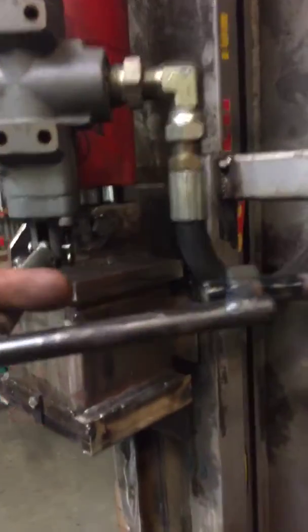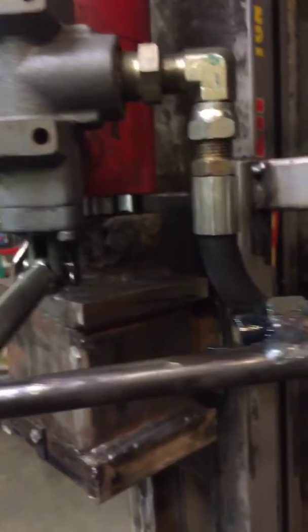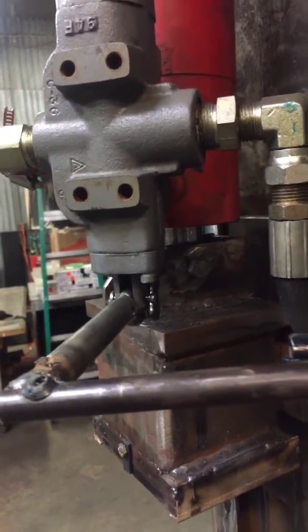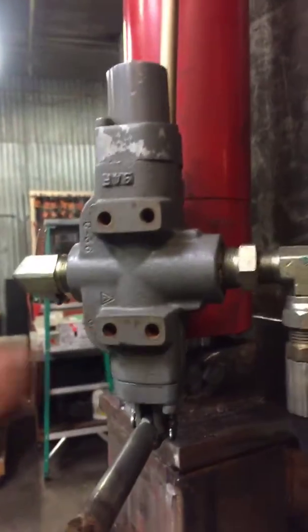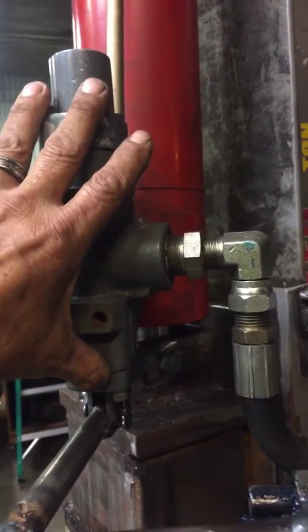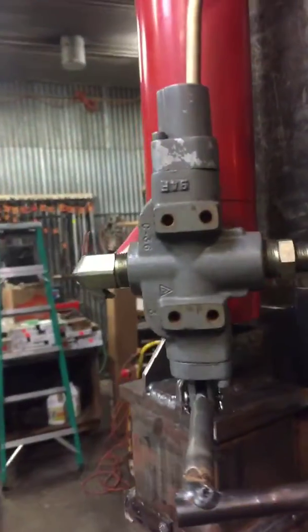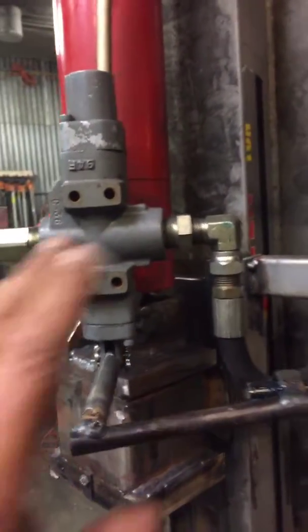Oh, let's look at the linkage here. Cut the handle short. This log splitter had a really hard return on the real hard return this way. So I had to come up with something that would snap it back. I looked into buying a new valve, but they're a little bit of money, and right now I didn't want to spend it. So here's what we did.